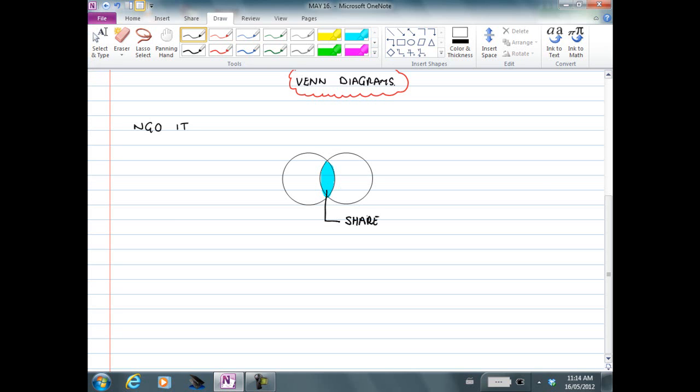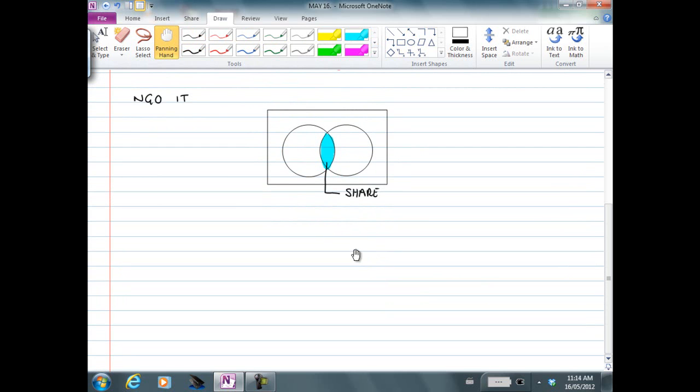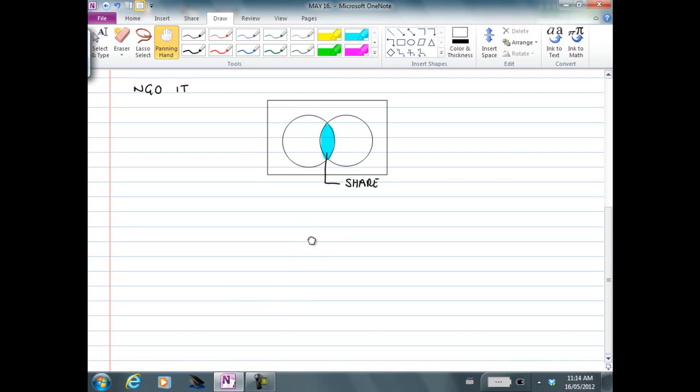Math Venn diagram is cooler. In the math department, we have one more. We have a little rectangle. That's what separates the math department from the humanities department. We're that much cooler. We have a little rectangle. Now, the best way to show you how to do a Venn diagram is to give you some basic notes on this.